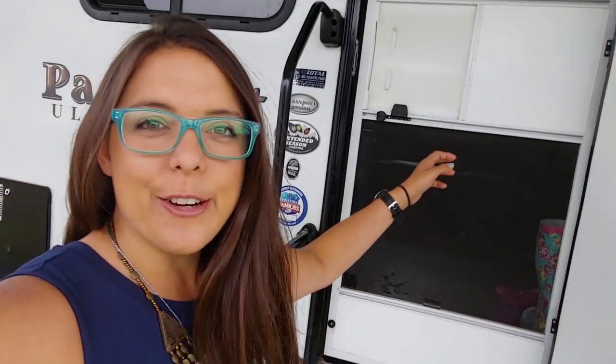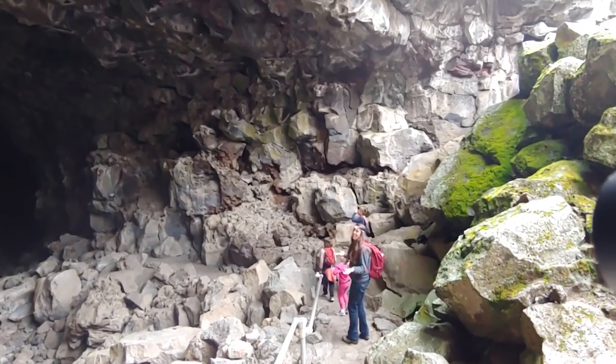We have made it here to Puyallup and we are getting settled in. We've done a ton of boondocking. We've been on the move every single day, so as you can imagine, I haven't had a lot of time to edit. Come along with us as we share with you where we have been, starting with the legendary American Volcanic Byway through California and Oregon.